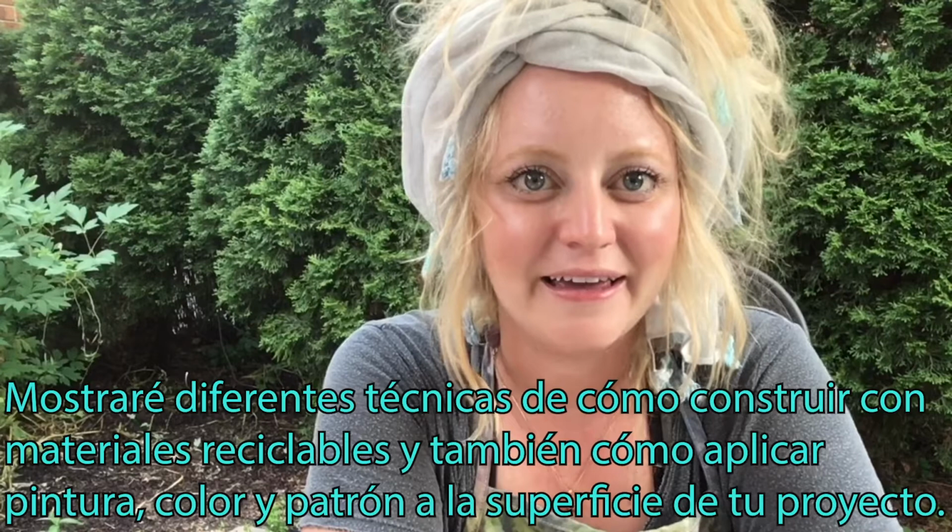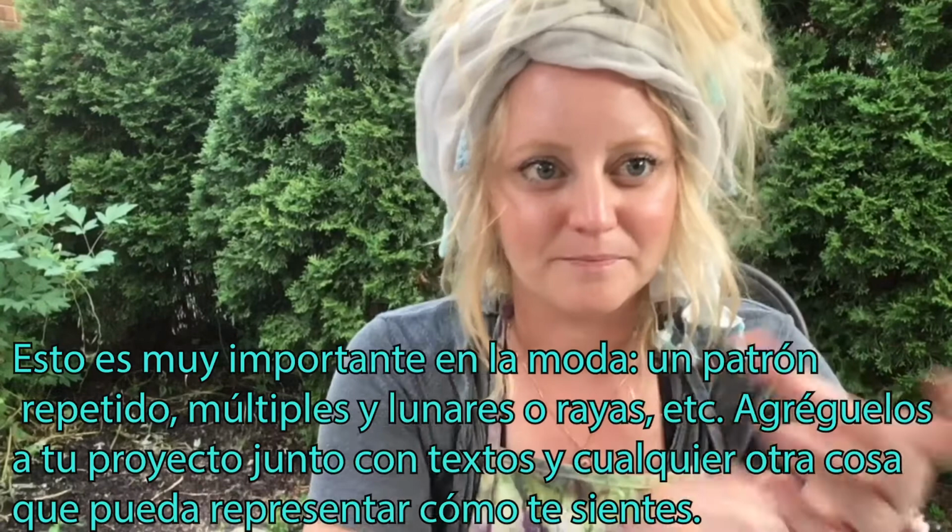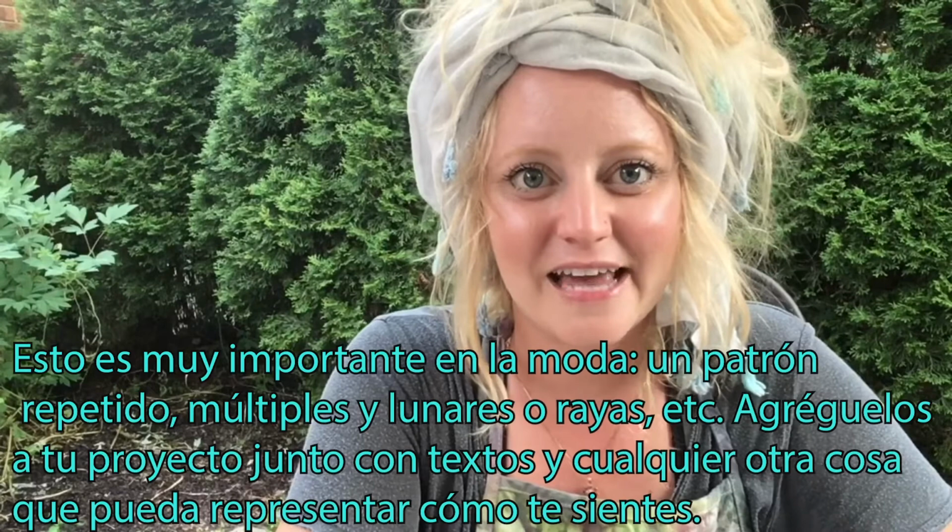I will show different techniques of how to build with recyclables, and also how to apply paint and color and pattern to the surface of your project. This is very important in fashion, the repeated pattern or multiples and polka dots or stripes, etc. So add those to your projects along with text and anything else that might represent how you're feeling.